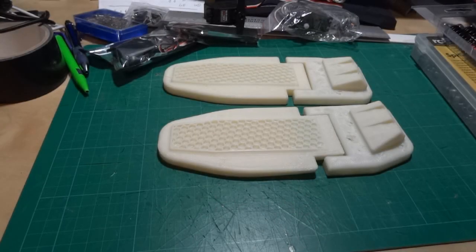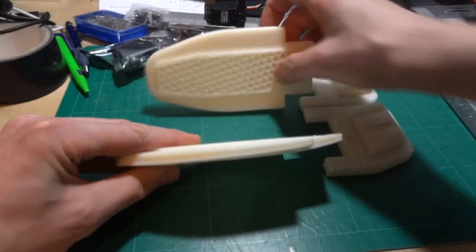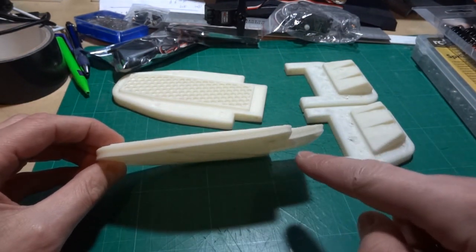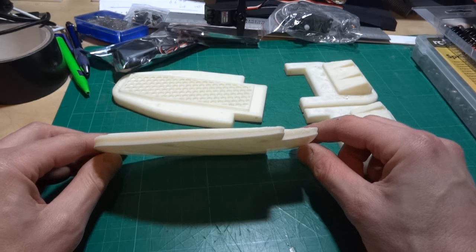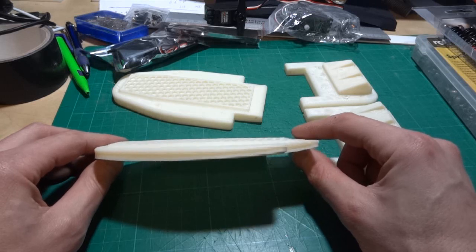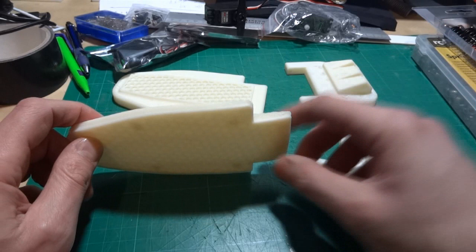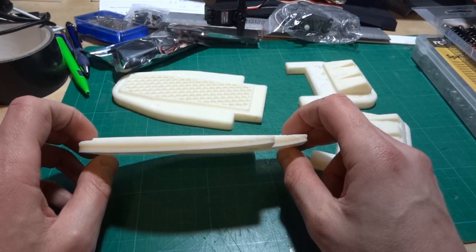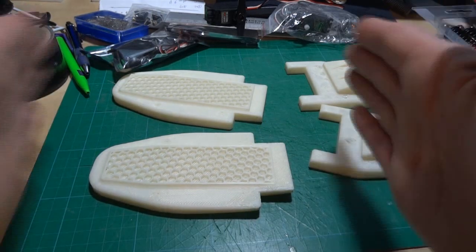I had to stop those prints halfway through — I had a couple of issues, mainly with the prints lifting off. Look at that — that should be flat, but you can see they've really lifted off. These are quite long pieces, and as the layers of ABS build up, as it cools it shrinks and that builds up more and more tension. The printer has a heated bed which is supposed to prevent curling like that, but in this case something's gone wrong. This is a much denser print — 20% infill as opposed to 10% — which means there's more plastic to build up, although it shouldn't really have caused that curling.